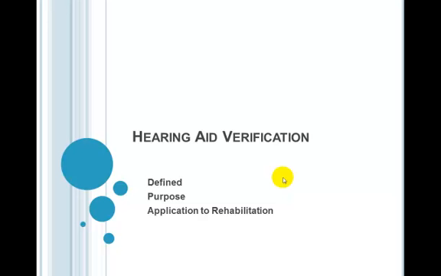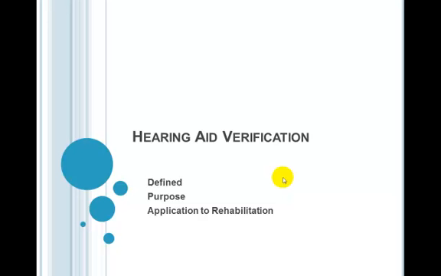So, for instance, for an individual who utilizes hearing aids, remember the microphones on the hearing aids are only going to amplify best when the speaker, what they're listening to, is 6 to 8 feet away. Beyond that, we get a decrease in the benefit as the speaker moves further and further away. We'll talk about that when we talk about communication strategies. So if an individual is fit with hearing aids, yet they go to an auditorium to listen to somebody speak, they still are not going to get the most benefit out of them.